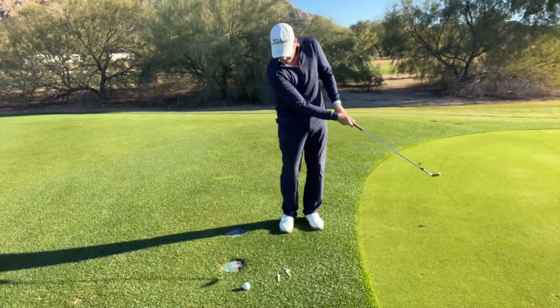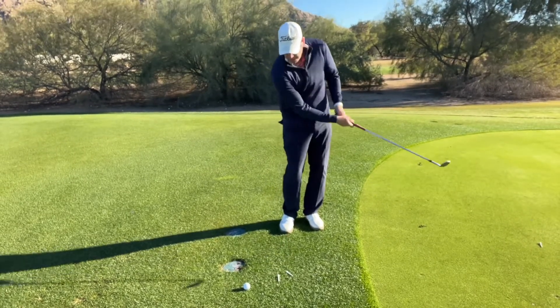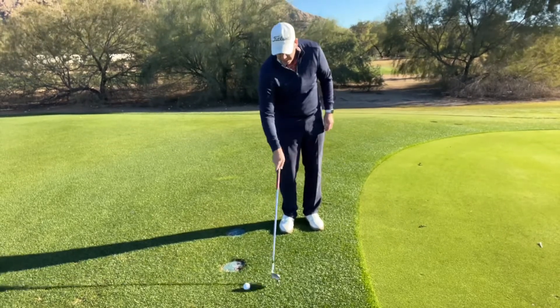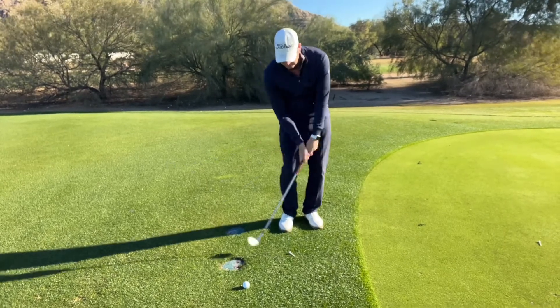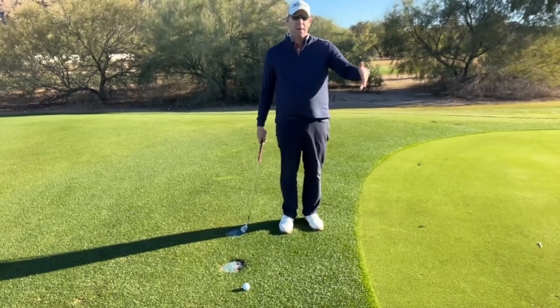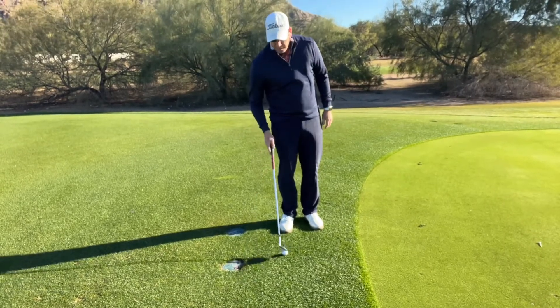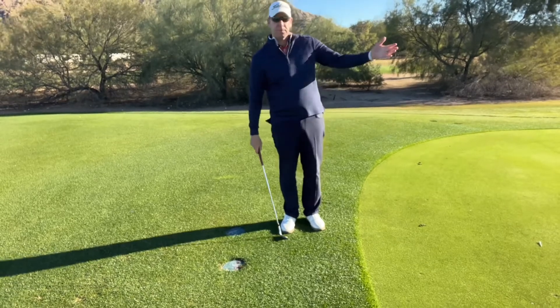As I hit these tees here, I'm just trying to make contact with the tees and sweep them away. You're more just cleaning up the area — not trying to get them up in the air, just trying to move them forward. Once you can hit a couple of the tees successfully forward, you step up to the ball and repeat that feeling, and the ball chips up into the air.